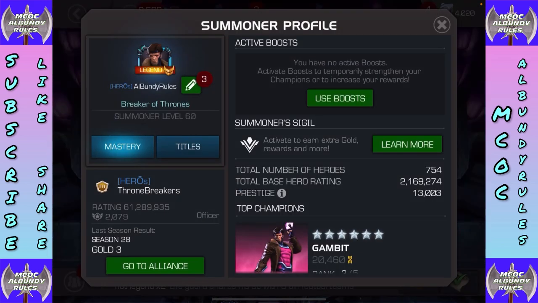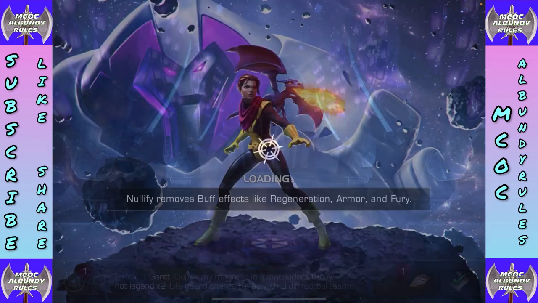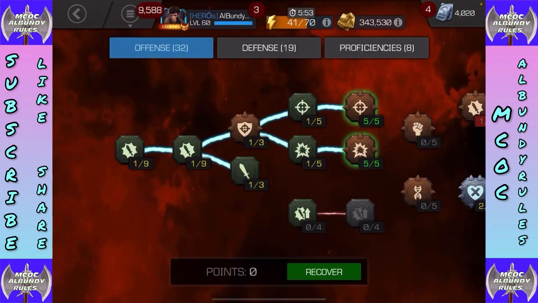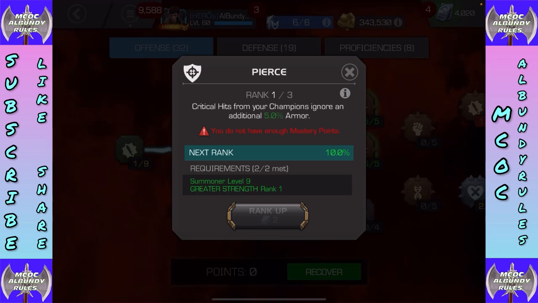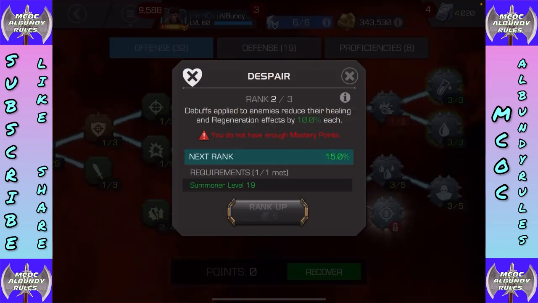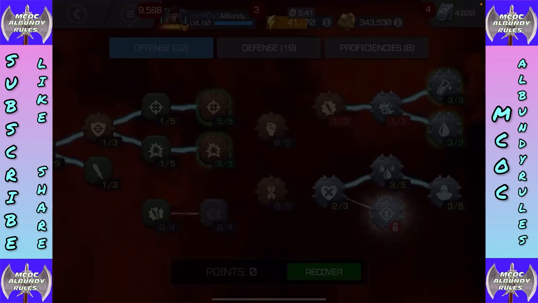Use them on masteries. Masteries are going to help you get further in the game. I have some videos on masteries. You can look at a lot of different videos and guides out there, but masteries cost in order to unlock them. You will see items that you will need to unlock masteries along the way. Some of these cost quite a bit to unlock them.